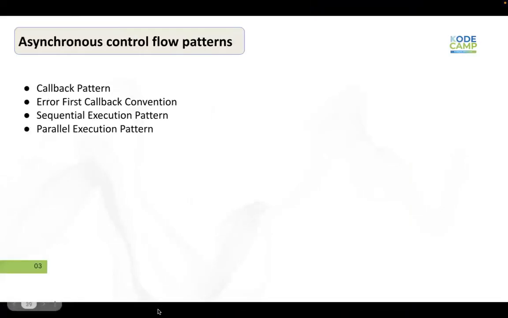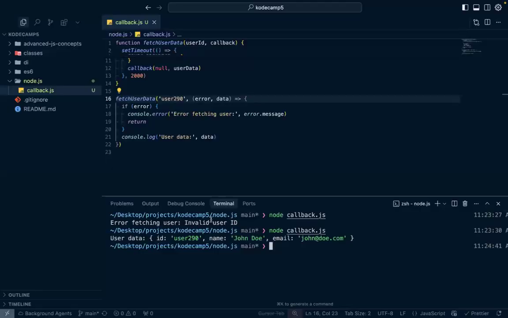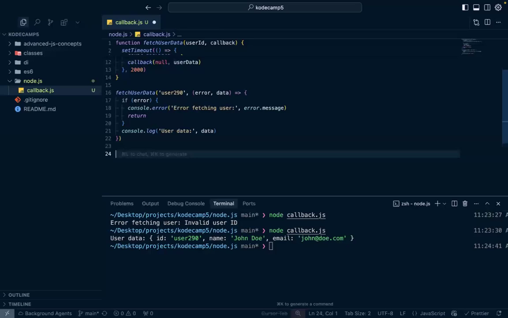Okay, so moving on, we talk about the error first callback convention. In the error first callback convention, let's say for instance we want to read a file.